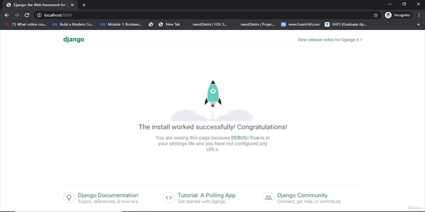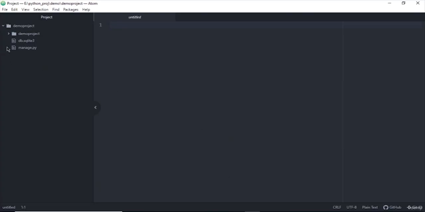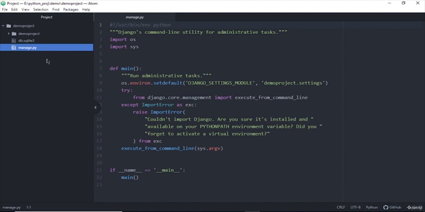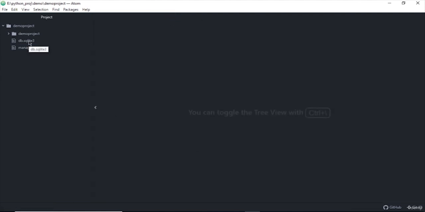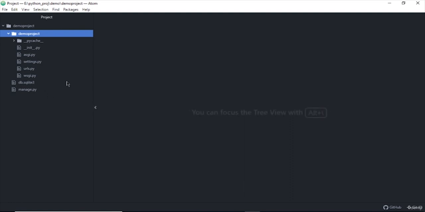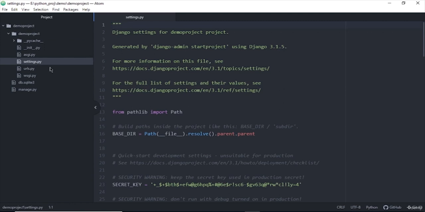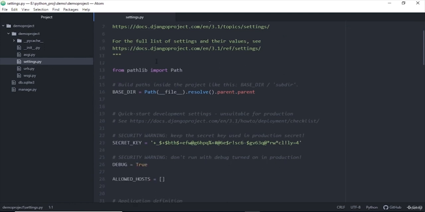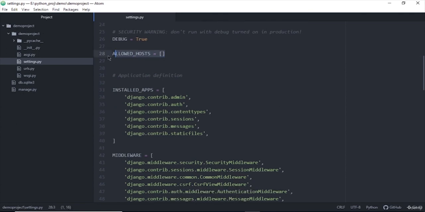Okay, so let's see the Django file structure for now. manage.py is the main file which calls the main application and keeps it running, but we won't be editing it. db.sqlite3 is the database that we will use for the project. After I ran django-admin, it created a database for me. And you can see settings.py and urls.py, and we'll go into more of it later. But settings.py actually contains the overall project settings.